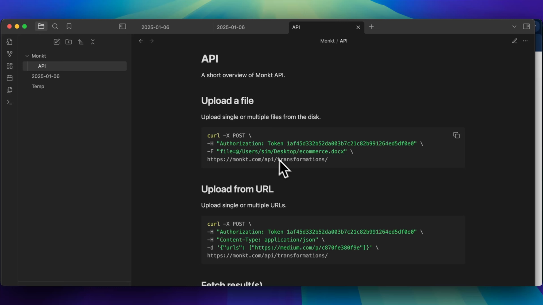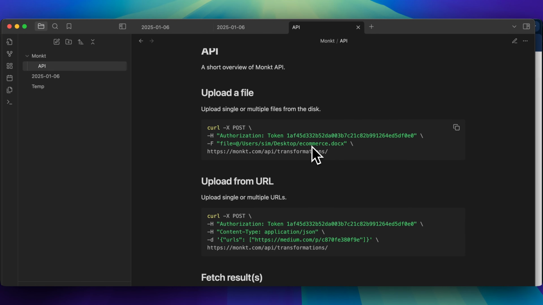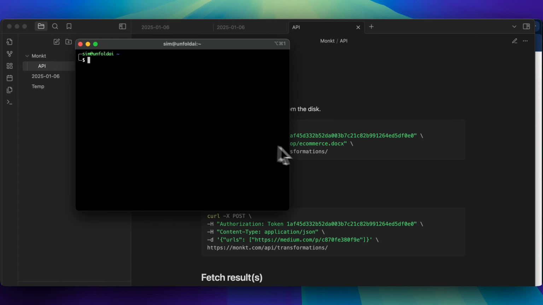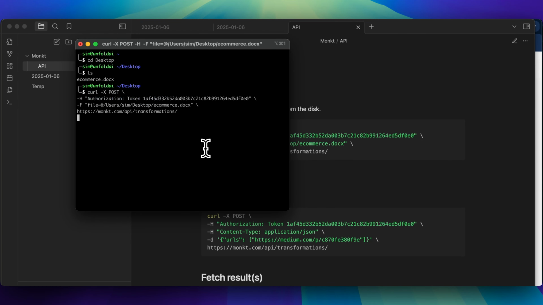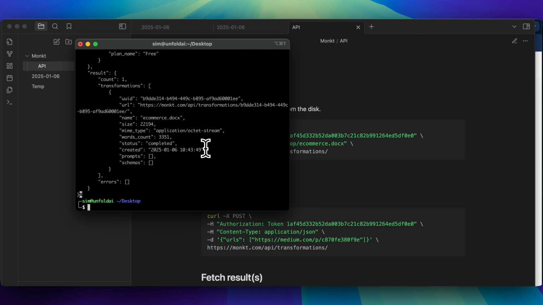The first thing is uploading the files. So when you start, most of the time you need to open a new file from disk to upload a new file, or to upload it via URL. So if you come here, you can see that I have one file on disk, and with this request I will be able to upload it. So this is the key. Here is the path of the file. It can be absolute, like in this example, or relative if you're in this folder, and the endpoint. So you just press this, wait a little bit, and it is there.